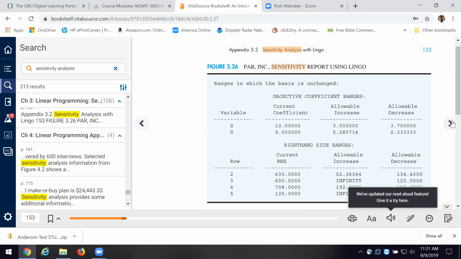Now, if I look at the next, and that's the deluxe bags, I have an allowable increase of $5.29 to be between friends, or I can drop it by $2.33.